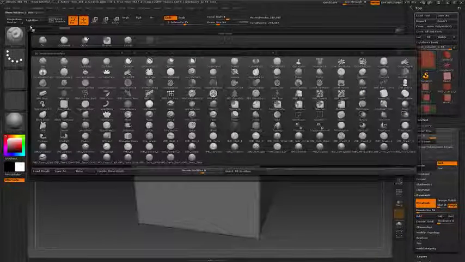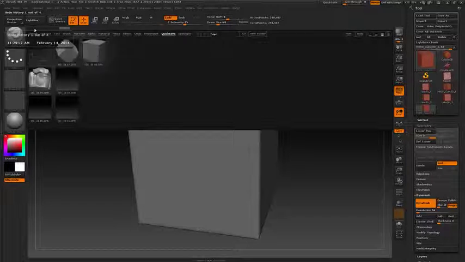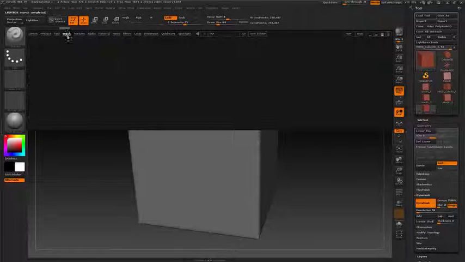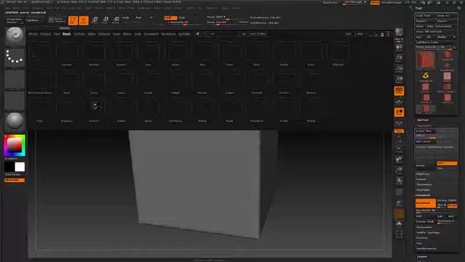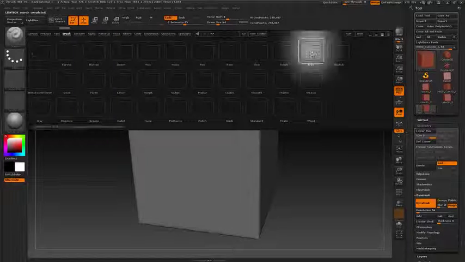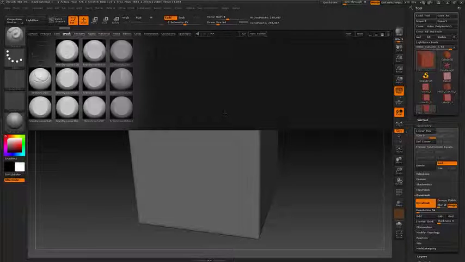and there's a brush inside Lightbox that I discovered very recently, and it's a really awesome brush. When you open the Lightbox, just go to the Brush tab. And as you can see here, there's a wall of folders with different kinds of brushes inside them. The one I'm talking about is in the Trim folder, and it's Trim Smooth Border.